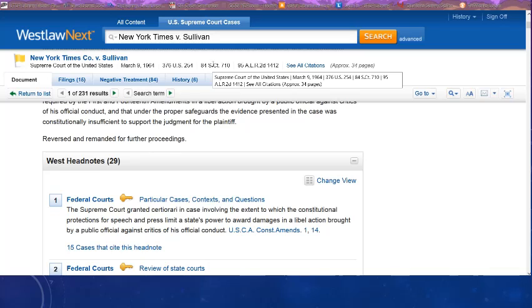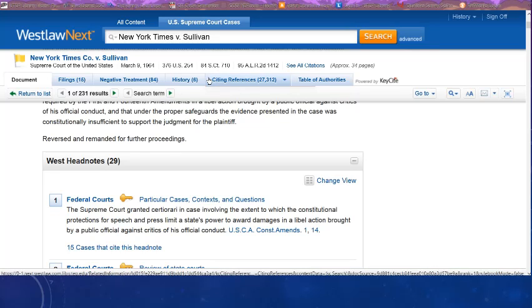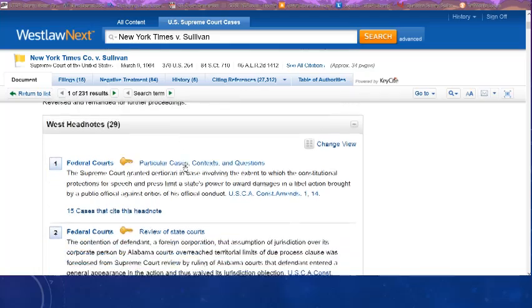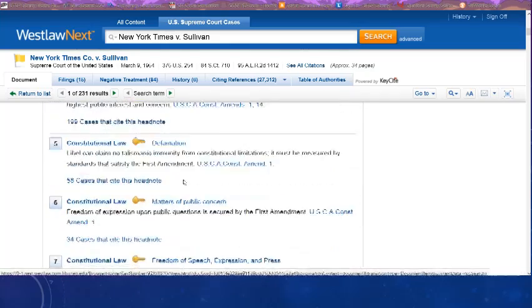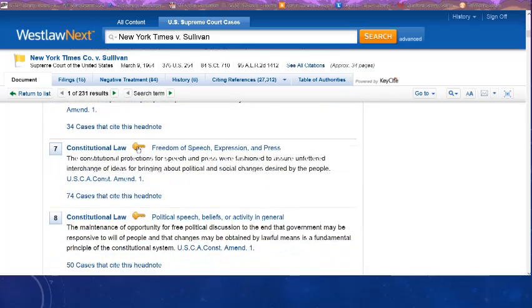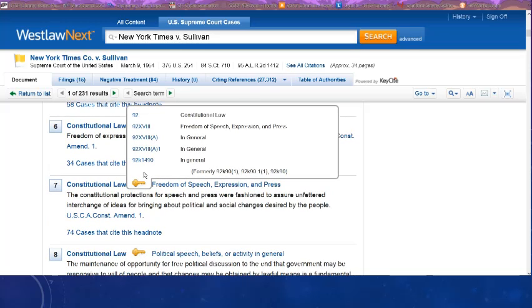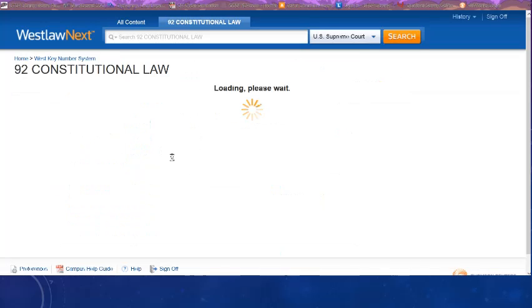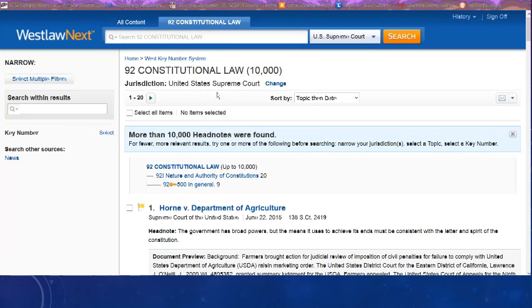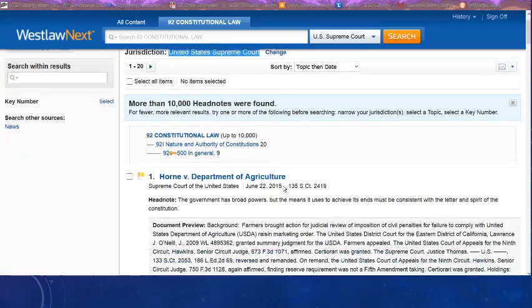Next, we find the West headnotes, which are the points of law or rules of opinion made in the case. And here we have more than a couple. If you click on the little key icon, it'll give you more subjects related to this case. If you want to know more about constitutional law, you click on the link, and it'll take you to related United States Supreme Court cases on this topic.